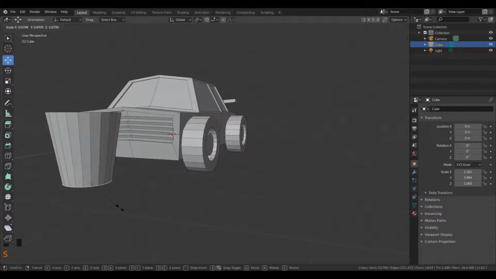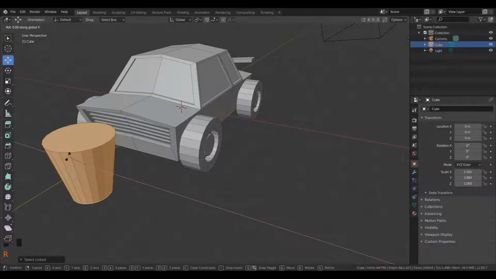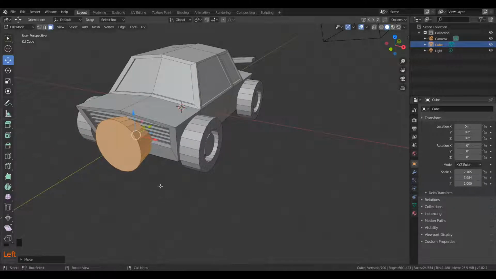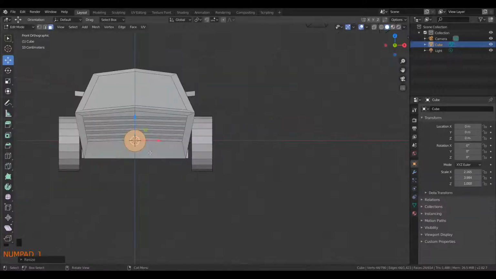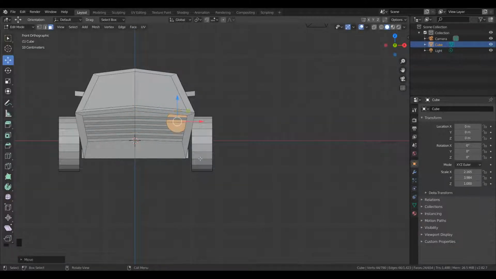Scale it in to give it a taper, and L, and rotate on the X by 90 degrees, so it's R, X, 90, move it back, scale it to roughly about the, press 1 to go into front orthographic, scale it just a tad.